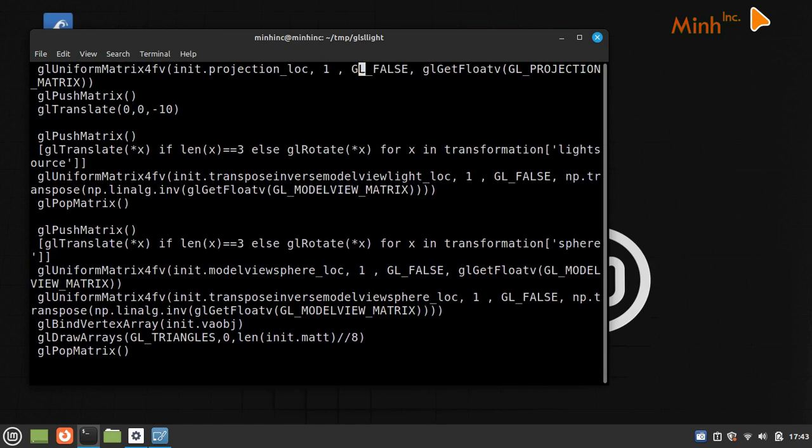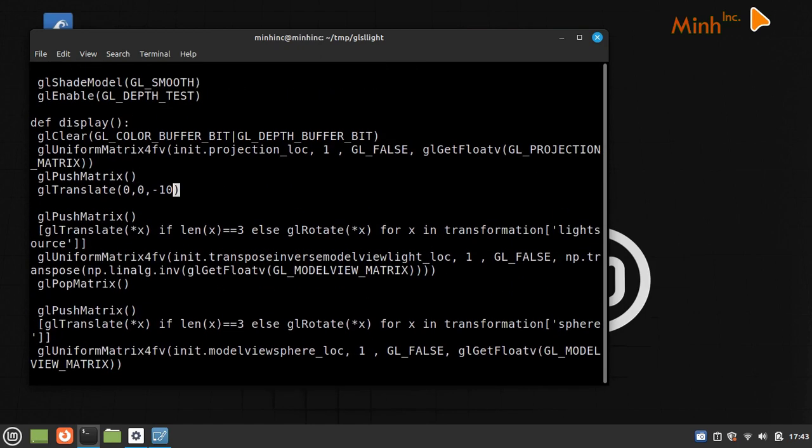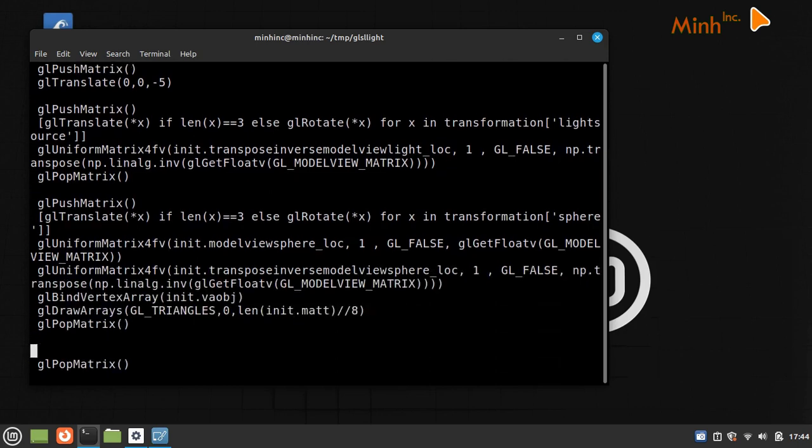If required we'll do, and this translate we will do -5, so it will come in the middle.